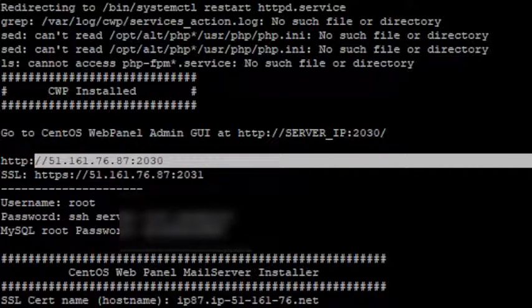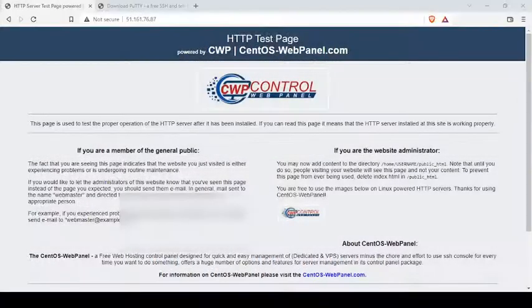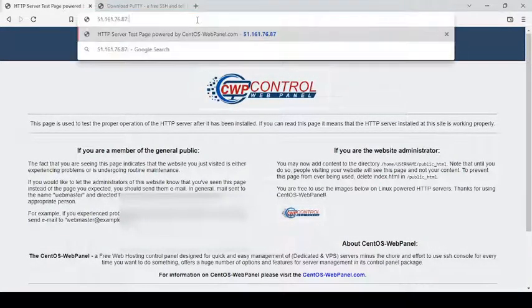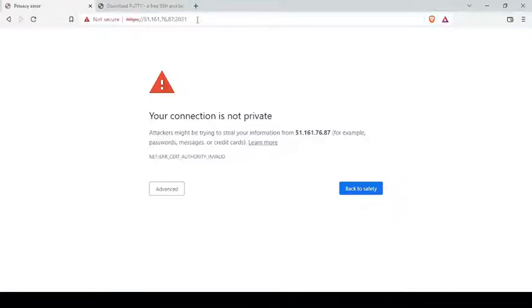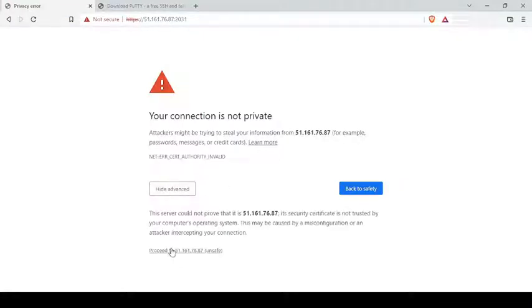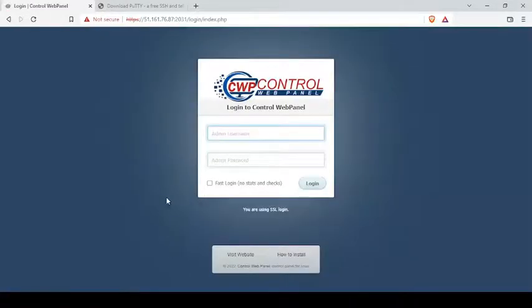So if we try that here, the IP address, colon, 2030, you would see, of course, this is our site. We know that there is nothing wrong with it, so we can go to advanced and proceed to the site. We know we don't have anything malicious on it.